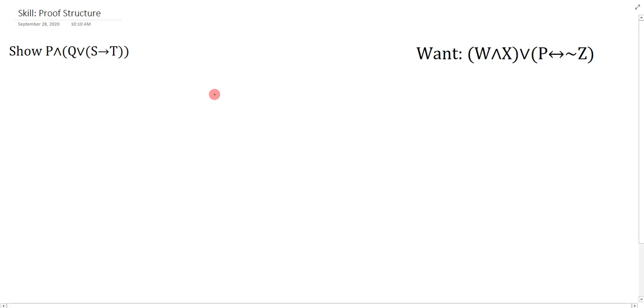Sometimes you'll get stuck and you need a show line to get unstuck. Proof structure is good because it tells you if I need this, then this is going to be the right show line to do. Also, proof structure helps you when you have options on how to proceed and it will suggest to you what the best option is.